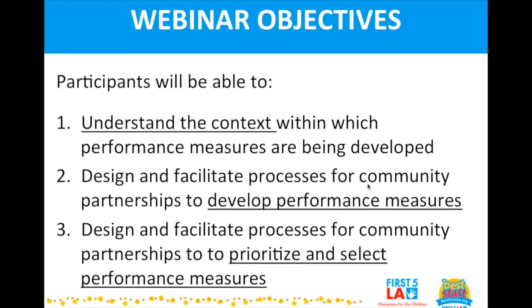Immediately following this webinar, you will receive a feedback survey. We really want to hear from you whether or not this content worked for you. And we also want to hear from you how we can provide further support during the development and selection process of performance measures in your community. So whether it's another webinar or an in-person session or specific tools or materials, we really want to hear from you about what would be useful for you and your partnerships during this stage.